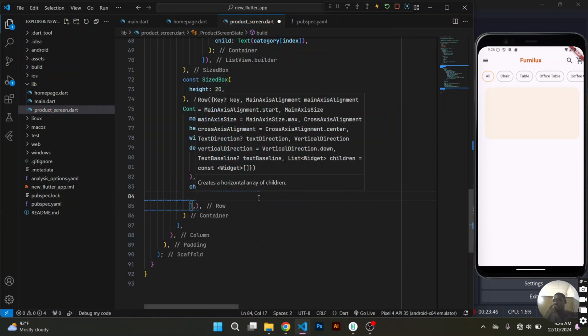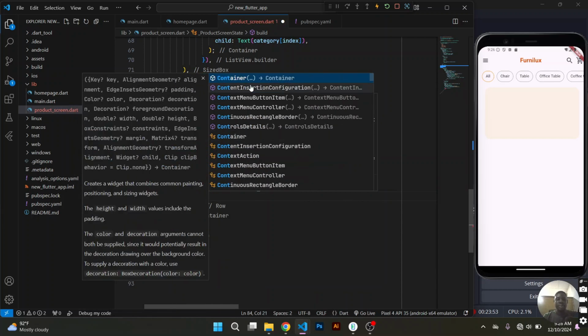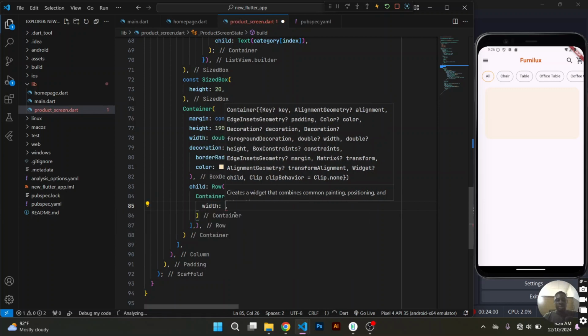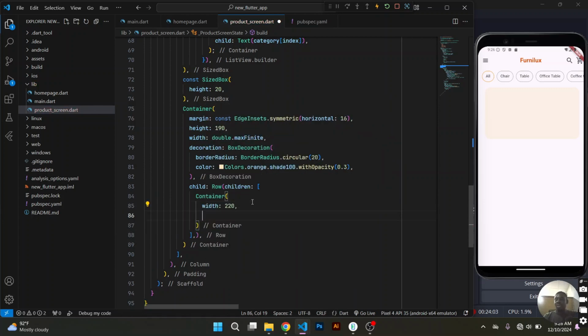So the first one I want to take is a container that has a width of 220, and is decorated.